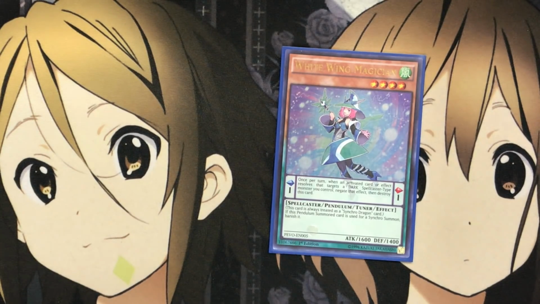And with the Pendulum effect, once per turn, when you activate a card or effect that targets a Dark Spellcaster type monster, negate that effect, and then destroy this card. So the only reason I run it is because it is treated as a Synchro card. You need that play for your Zark plays if you don't make Clear Wing for that requirement. So just having this option definitely does come in handy.